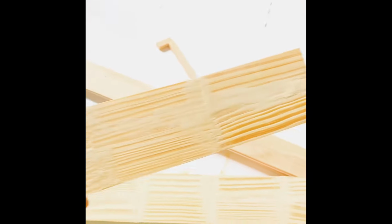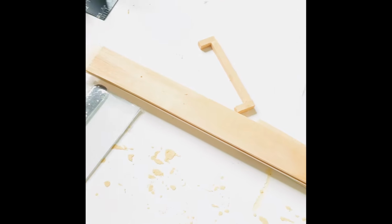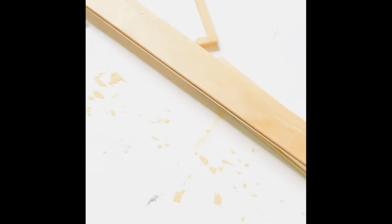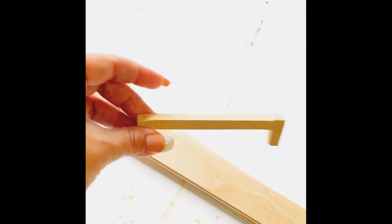Now I'm showing you that they are completely dry, and I also sanded them. I used my finger sander and also one of those nail files, and they work wonderfully, you guys. This pack brings three of them, I think. Yeah, and I used two on the four wood sticks that I made. I'm calling them wood sticks.